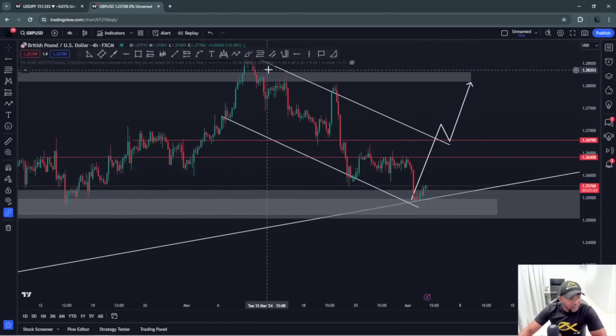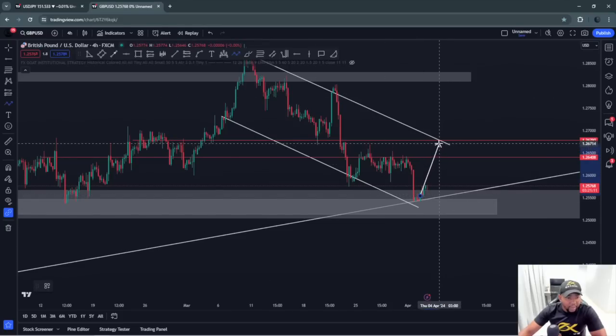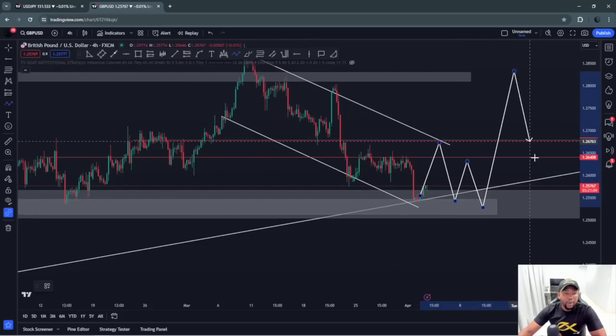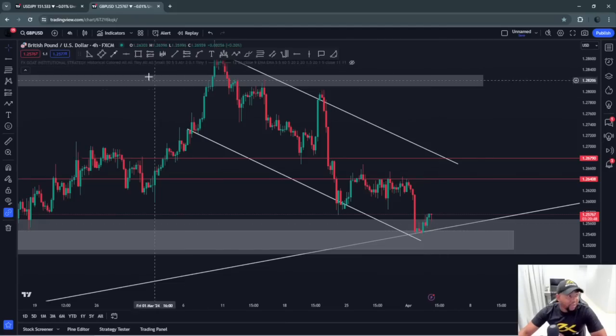But as long as we haven't crossed this bearish trend, we are most likely to reverse here at the top. Let me show you what I mean. If the market does fail to actually break above, we are now most likely to reverse back at the bottom, and then the market will play around, either going up or going down, right? The market for GBPUSD, guys, is looking beautiful for buyers, right?